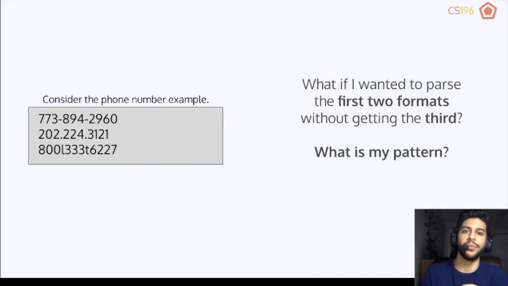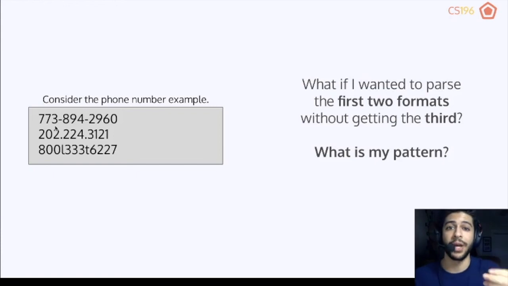Consider this example. We have 3 phone numbers, and in this case, we only want to match phone numbers of the first 2 formats, but definitely not the last one. Look at the issue that the third one poses us, right? We can see how we have a digit followed by a digit, followed by a digit, followed by a dash, and then in the second example, followed by a period. But in the third one, in both of those slots with L and T, we don't want these characters, right? So how can we get more specific and tell regex that for this slot, I don't want to accept anything but the period and the dash?